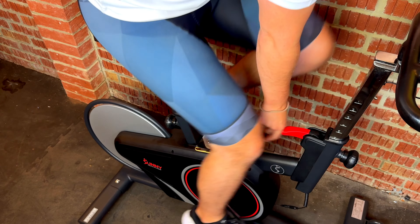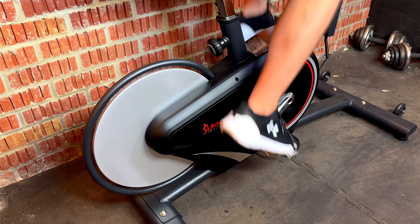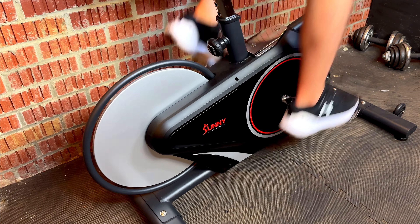Next we have resistance. You'll come across two types: magnetic and friction. Magnetic uses eddy currents to slow the bike down — it's often called a frictionless resistance system, and it's incredibly quiet, smooth, and the direction all companies are going now. Friction systems are a little outdated — a wool pad presses onto the flywheel to create resistance. Magnetic is generally much better: quieter, smoother, and you can dial in resistance with precise levels rather than guessing. If you can, go magnetic, but a friction system will still do a pretty good job if you're on a budget.